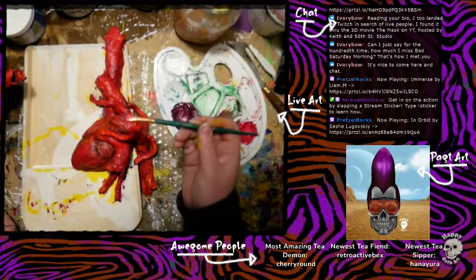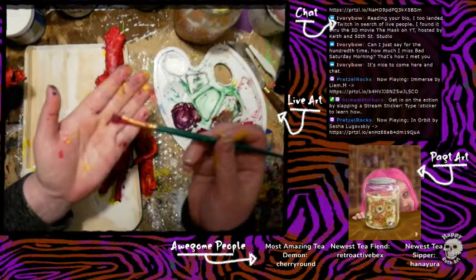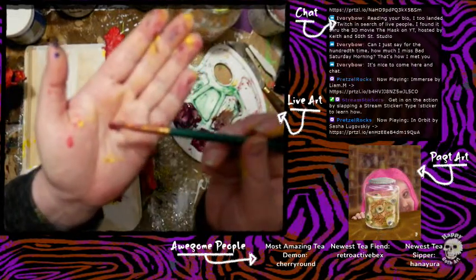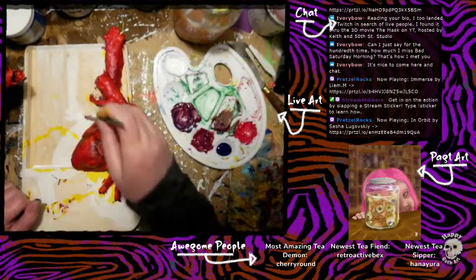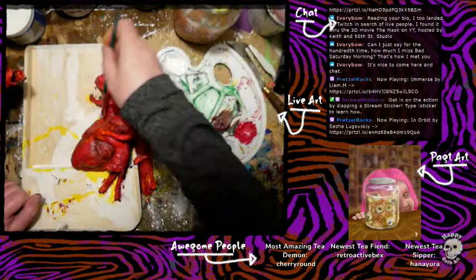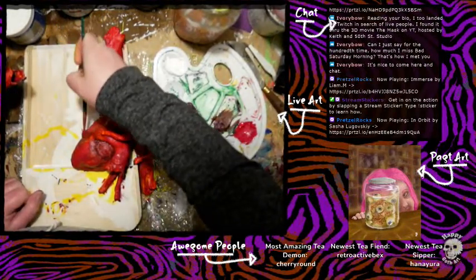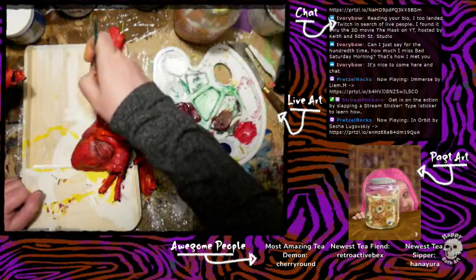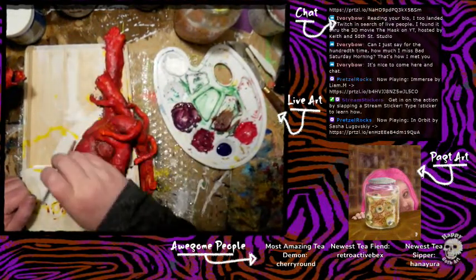Being very violent with my brush. Look how curled it is. I don't know if you guys can see. It's super duper curled up. I've been a little violent with my paintbrush today. It's one of the reasons why I don't buy nice acrylic paintbrushes, because I'm kind of mean to them.